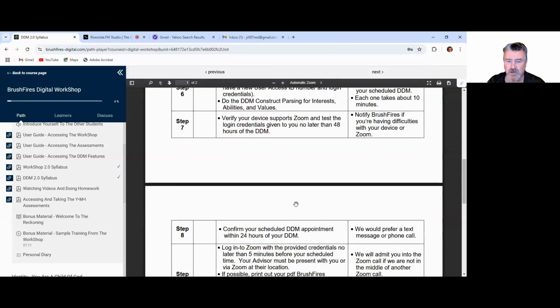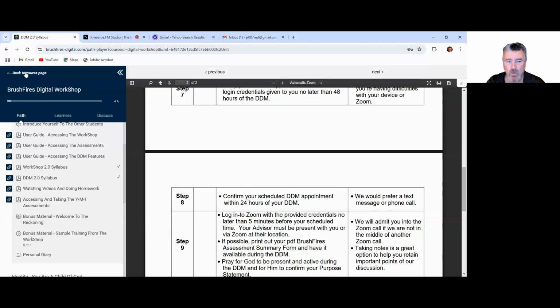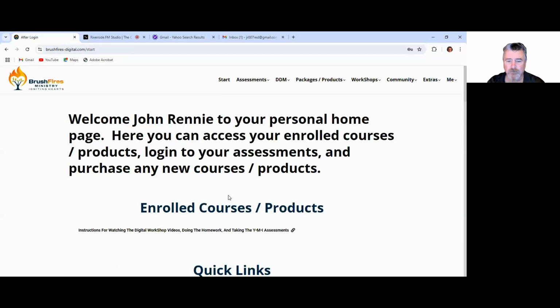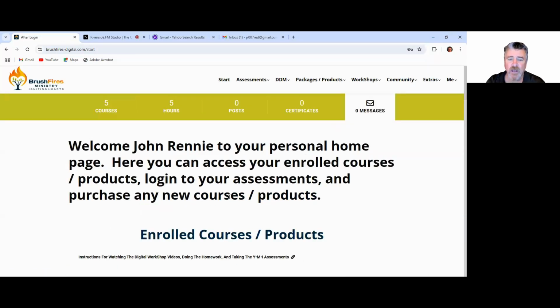I would encourage you to print this out. When you're done, go back to your course page, and then we'll go back to our start page. At this point, if you have already purchased your DDM as part of the initial package that you purchased, and that would be included if you did the premium package, then you can skip the purchase part and we'll just pick up when we actually log in.